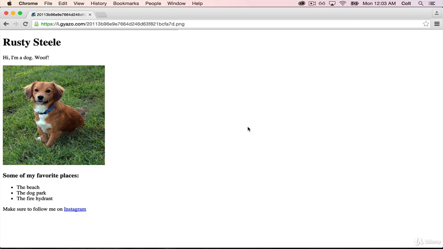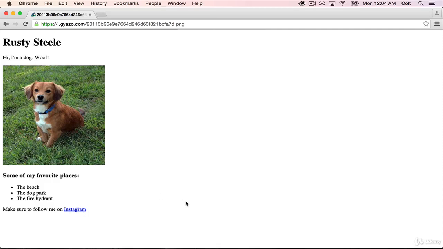So take this. This is about my dog Rusty. You do not have to use the same image. If you do want to, and you want to use the exact same image, make it look exactly the same, it's included in the description. So I'll let you decide on which heading this is, what this is right here, what heading this is. Decide on where this link actually goes to.